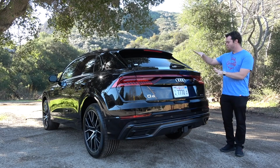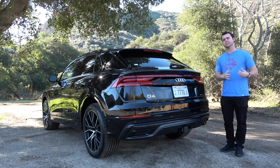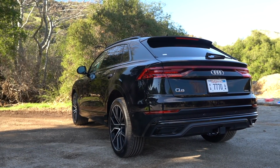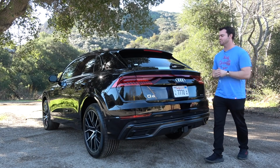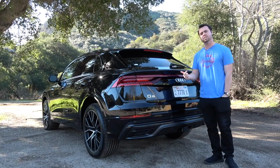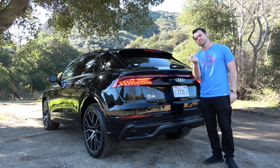The rear of the Q8 is really where it shines ahead of its competitors. Instead of looking awkward and bulbous, it's sleek. They absolutely nailed this coupe SUV styling. We've got these gorgeous rear LED taillights with a light bar that expands all the way across when you hit the brakes. This all illuminates. We've also got turning indicators that swoop in a sequential pattern, and at nighttime this actually does a light show when you leave and lock the car, but during the daytime, for some reason it doesn't want to do that.